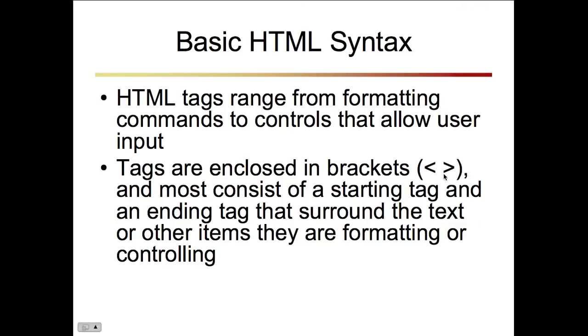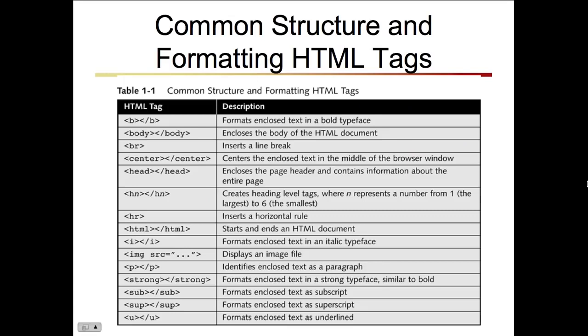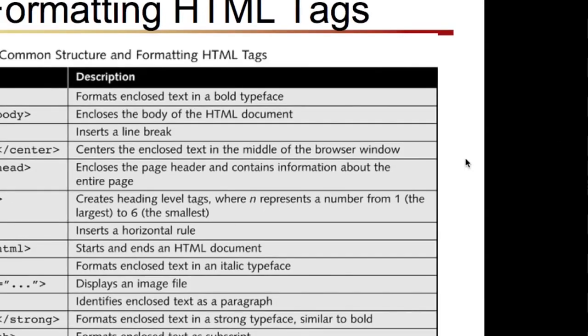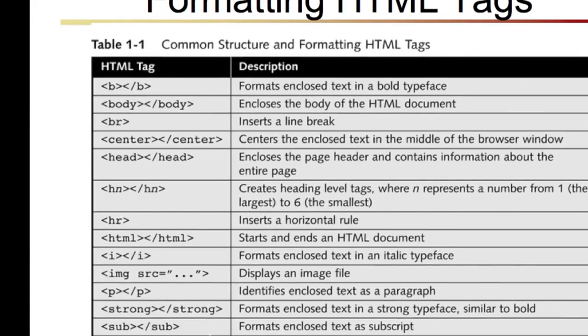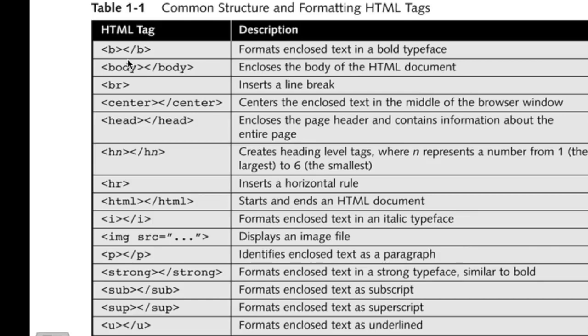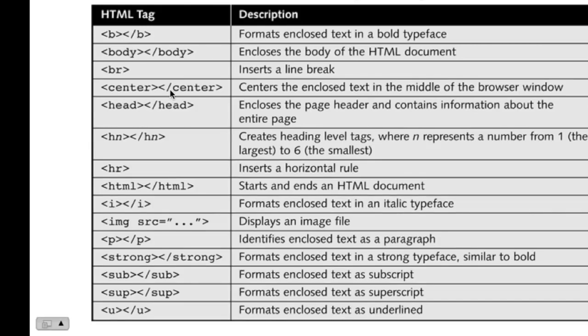I showed you the bracket concept, which is what you're looking at here. So the tags are enclosed with these brackets, most consistently with a starting tag and an ending tag, surrounded by text in between. So this is a kind of a list here. It comes out of an old textbook. Actually, I can't remember the name of the book. You can see a list of the common ones: centering, head, headings. I haven't gone through the headings and the sizes yet, but there's the concept of HTML starting and ending HTML documents.